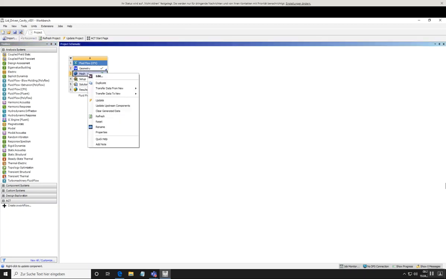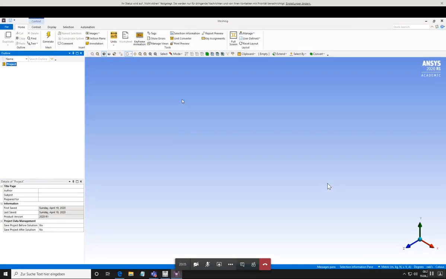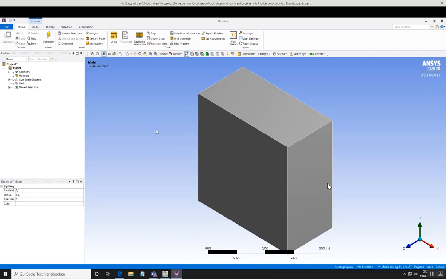We go to mesh and choose edit. Okay, it's good that we have the new version, the 2020 version. Now it opens, and you see the new design of the ANSYS 2020 R1 version, and we have our model.